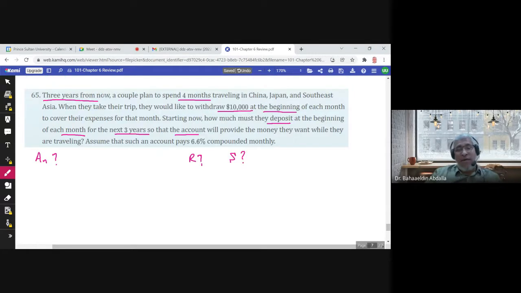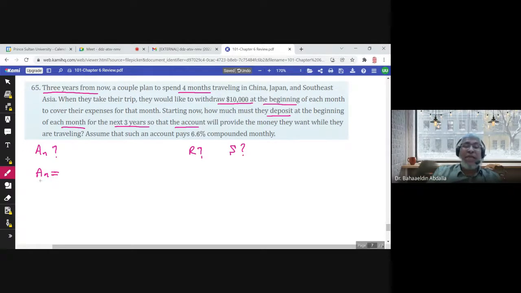So of the other annuity, there are 2 annuities in this question. So let me find first the present value of the annuity they need after 3 years. What is R? 10,000. These are the payments to withdraw, 10,000 times 1 minus 1 plus I. So what is I in both cases? It is 0.066 over 12, we are talking monthly, so this is 0.0055.